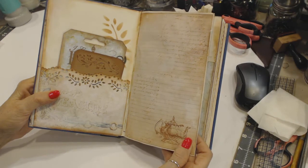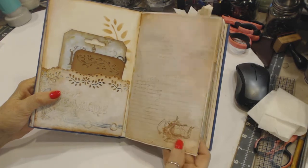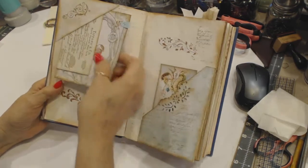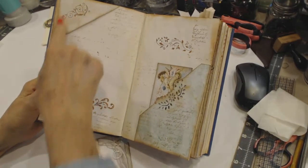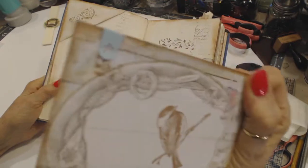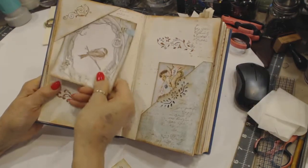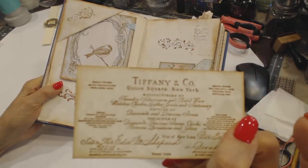I forget where I got it, but I use it for lettering. And here I used the French stamp, and here's a teapot, and on this side is an upper. I stenciled here with the French stamp, and here's a corner upper tuck spot. Here's part of the collection with a little blue metal tag that goes up like so, and this is Tiffany & Company.